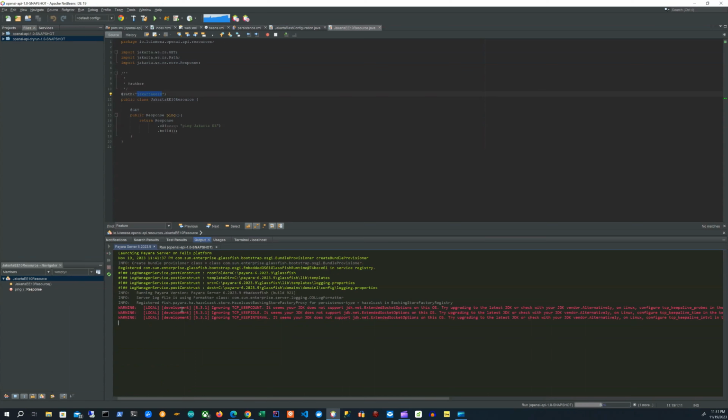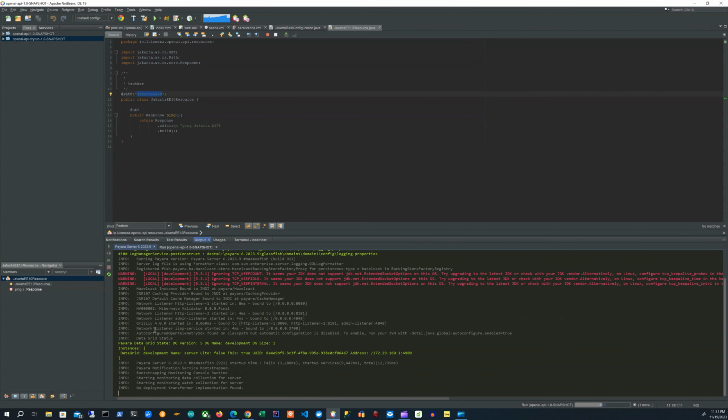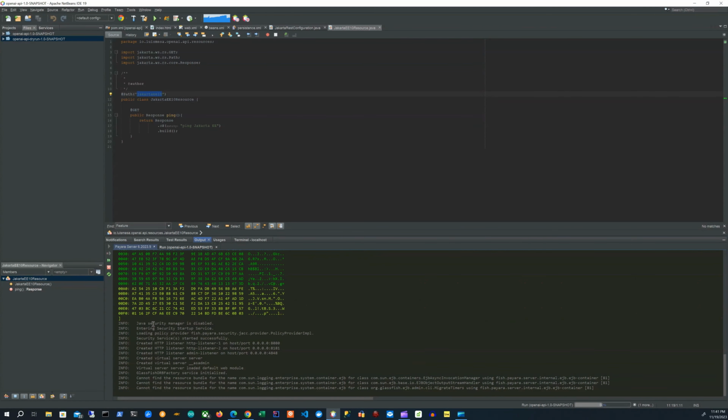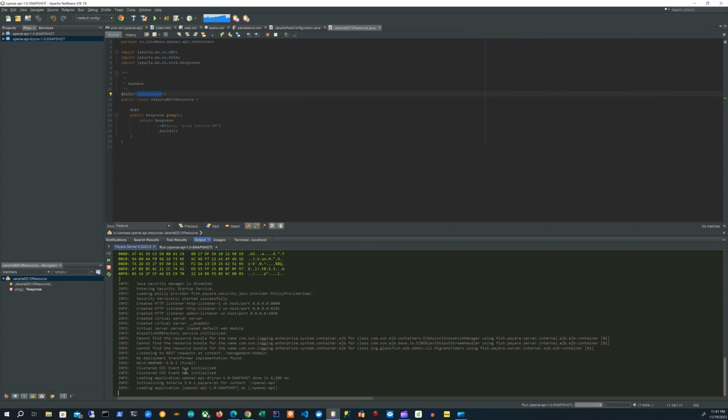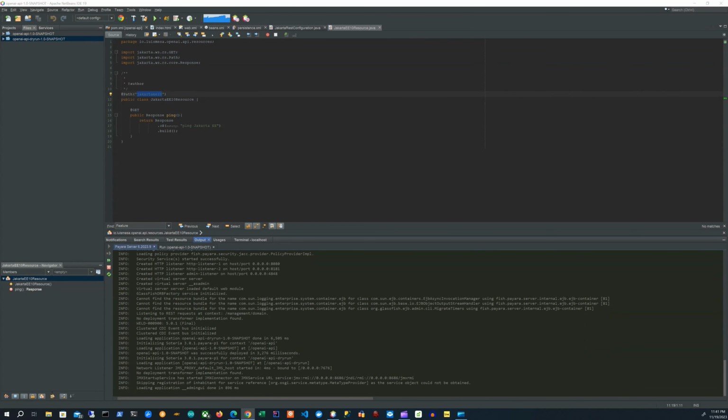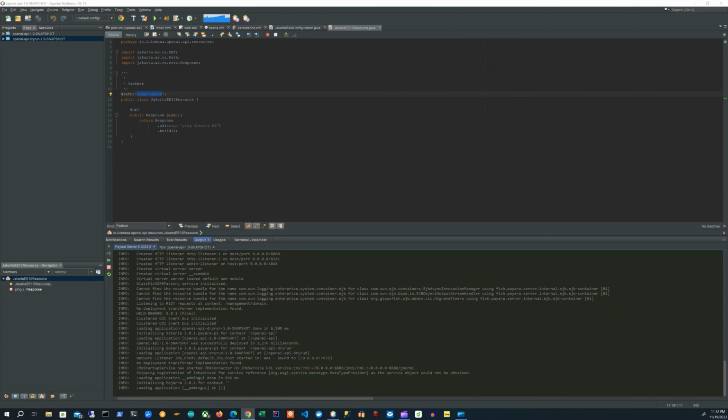Once this deploys, you can see in the server tab in the output the status of the deployment. And in our case, the page is open.